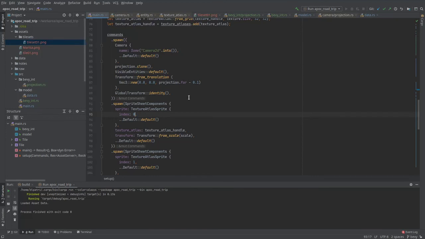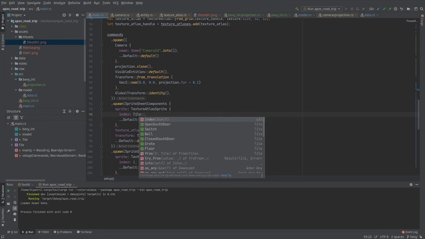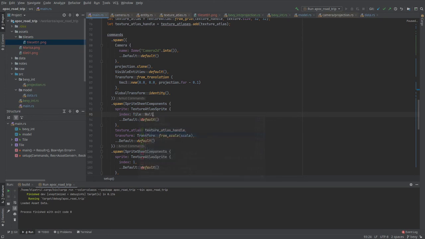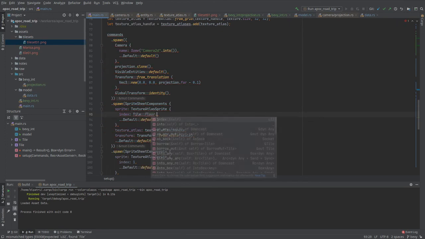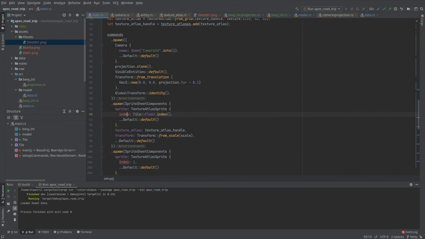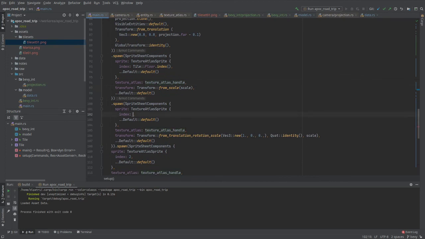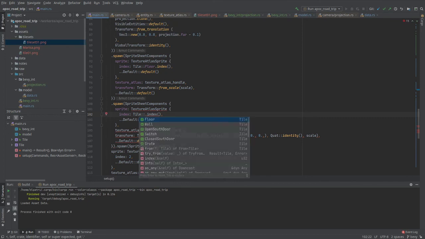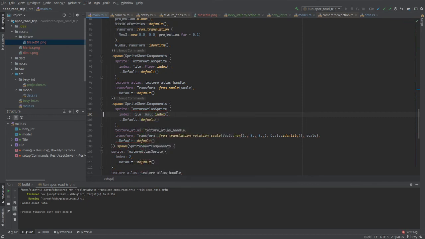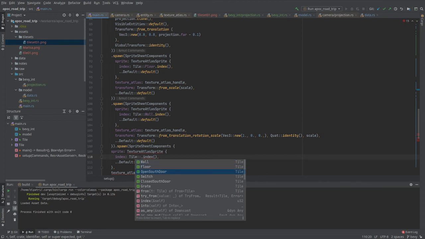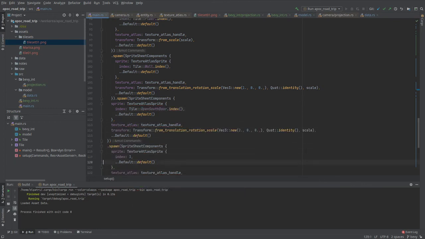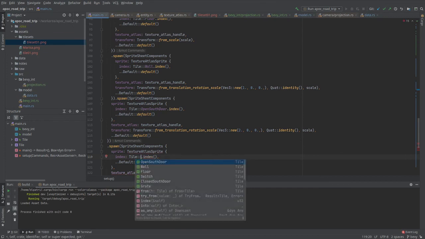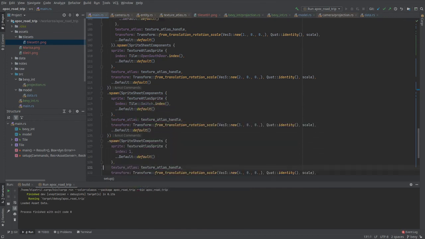What were we doing? Tile. Yeah, that's what we should be doing. What was I thinking? Oh, wall. Yeah, floor. Right. Dot what? Dot index, please. Thank you. That's what we should have been doing. Yeah, let's do that. So we got some floors. We got some what? Walls. I don't even care if they're in order anymore, right? You're gonna throw them down there. Open south door. All right, that's what we're testing. Like, why is it saying I don't use the thing? I swear I just did. Nope. All right, tile switch index.